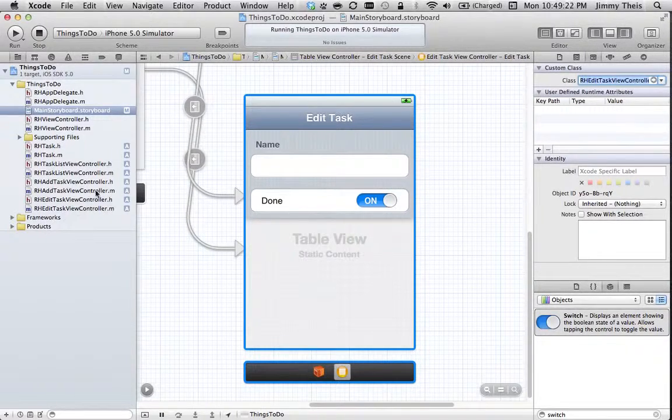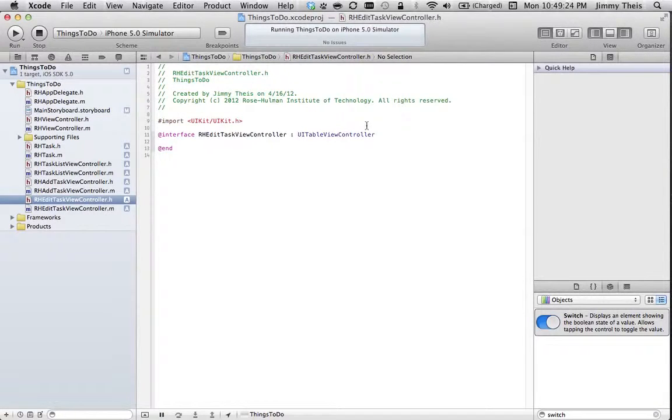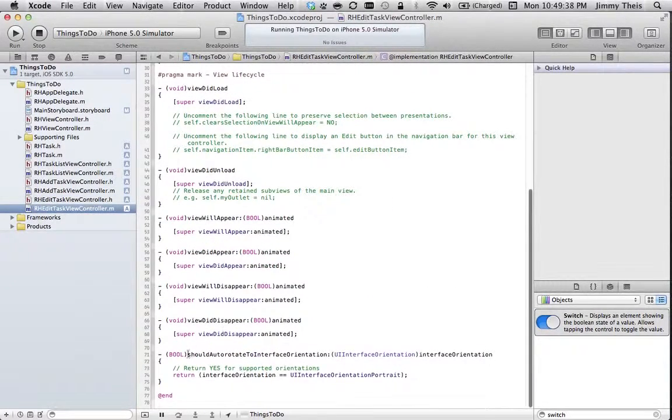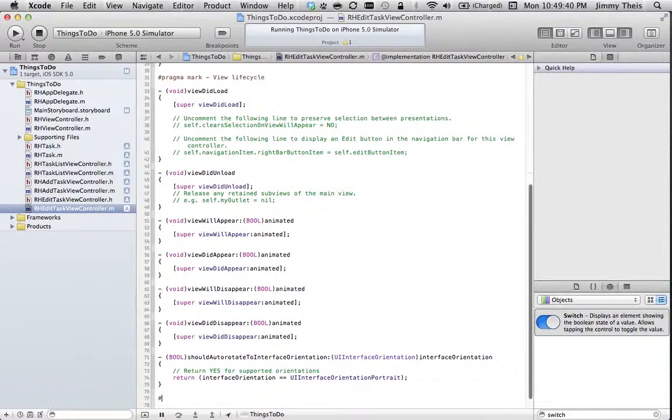We'll call it taskDataChanged. And we'll drop in an implementation here.